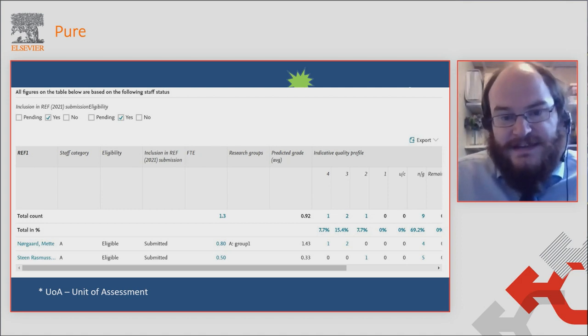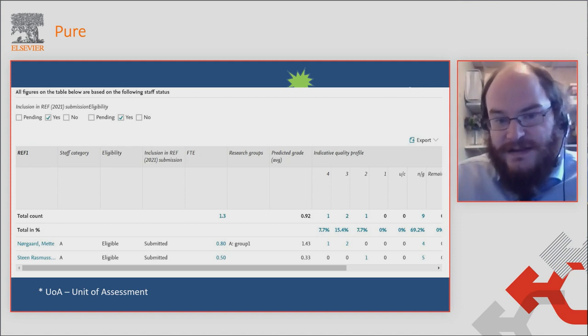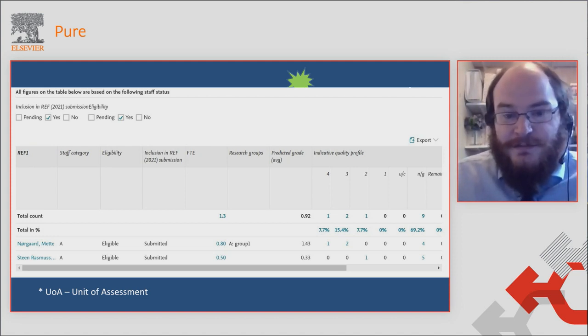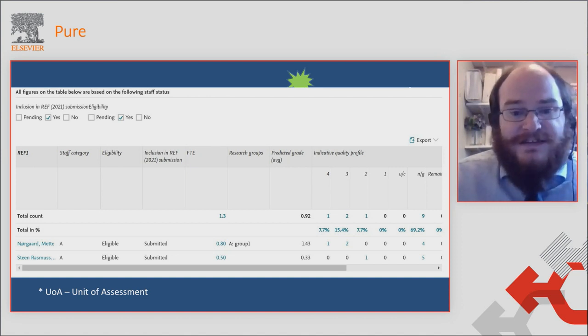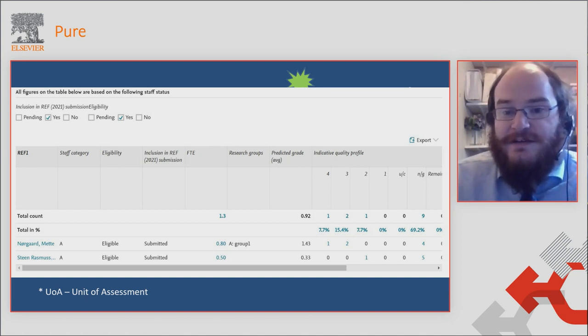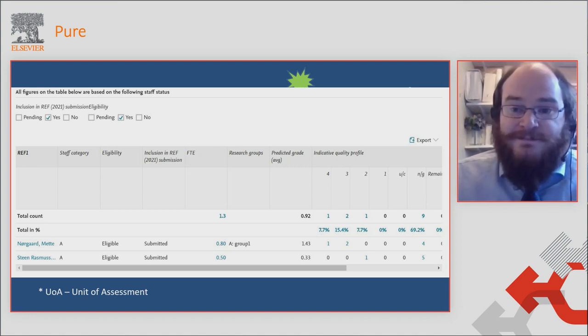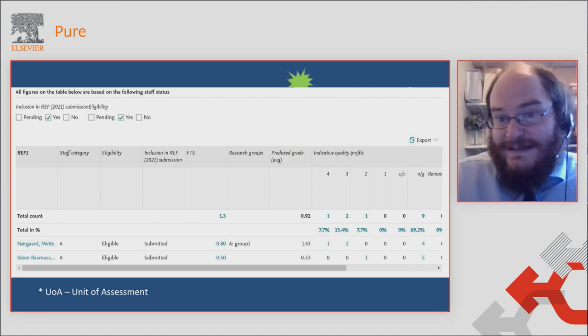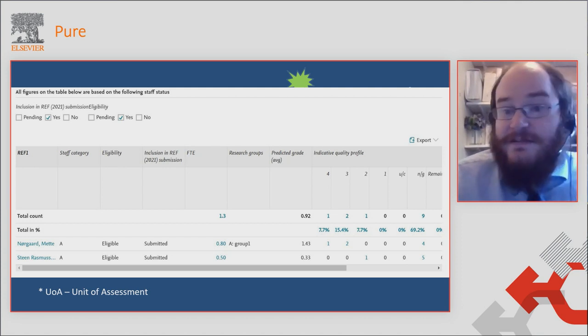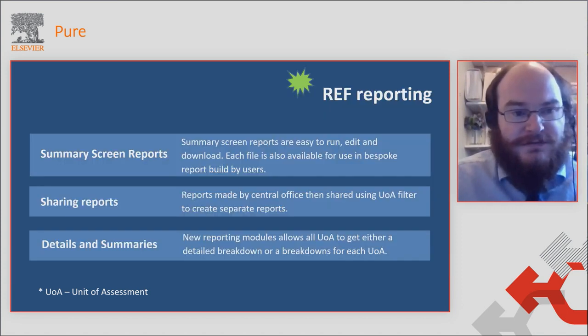So as you can see, anything that's a 4-star output, we can click on the number 1 that's in the table there, and it'll actually tell us which output it is. We can click on that and it will open up and we can edit it. Most important aspect for one of these as well is that you can see in the top right hand corner we have an export button, so we can export these tables and raw data into Excel, so we can really drill down and do some extra analytics for ourselves, and that's been very useful for us throughout this period.